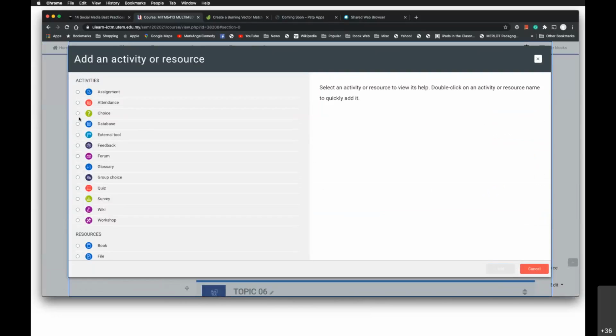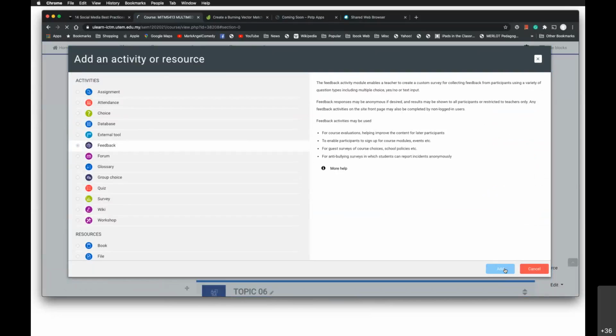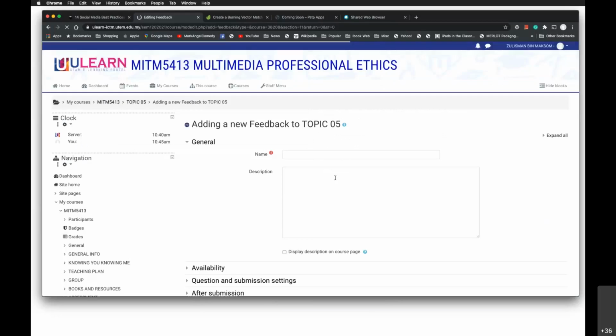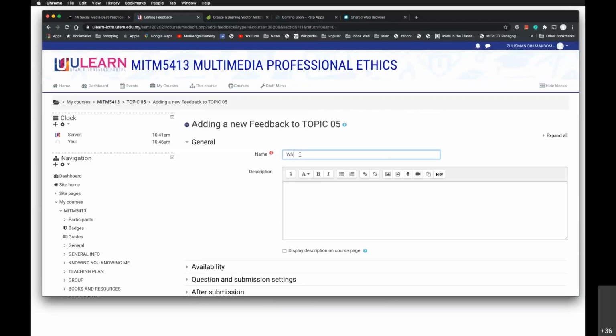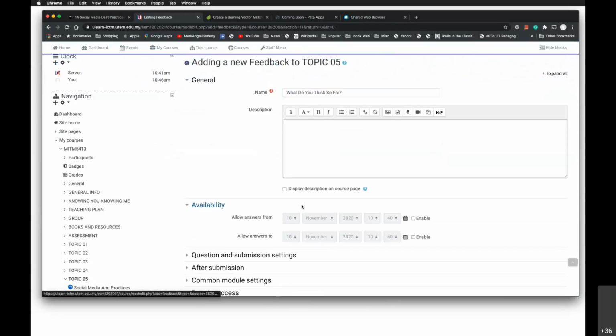This is where any feedback that you want to add goes, because you want to capture the student feedback, or you want to have a survey, for example. So you add it in this particular part of your section. So you want to add feedback, add. Okay, so availability. So you add where is the availability of this feedback you want.